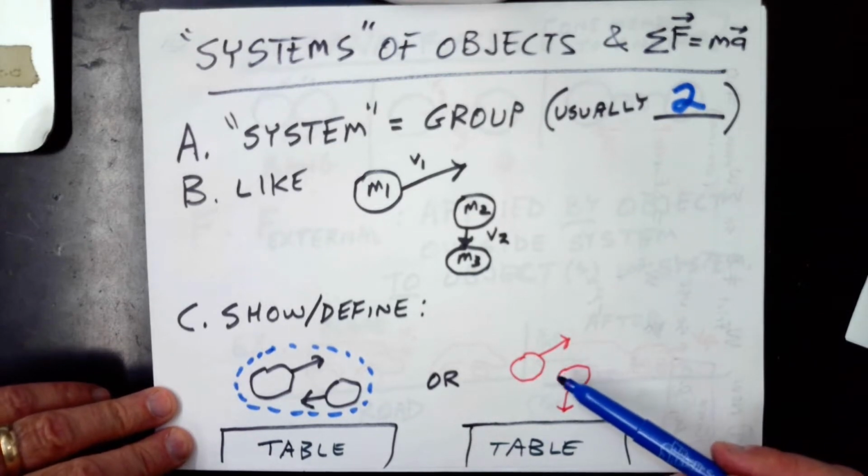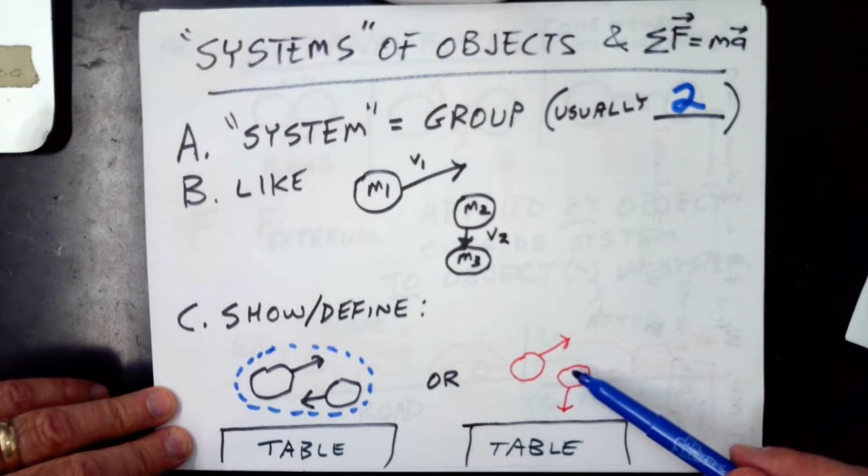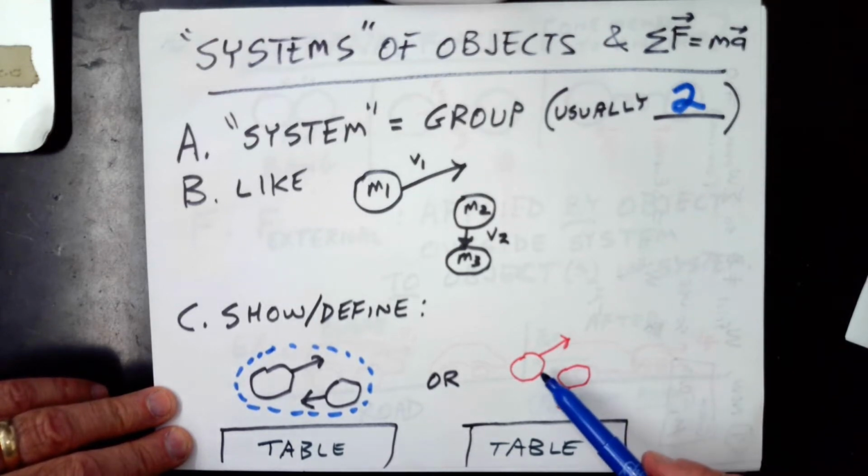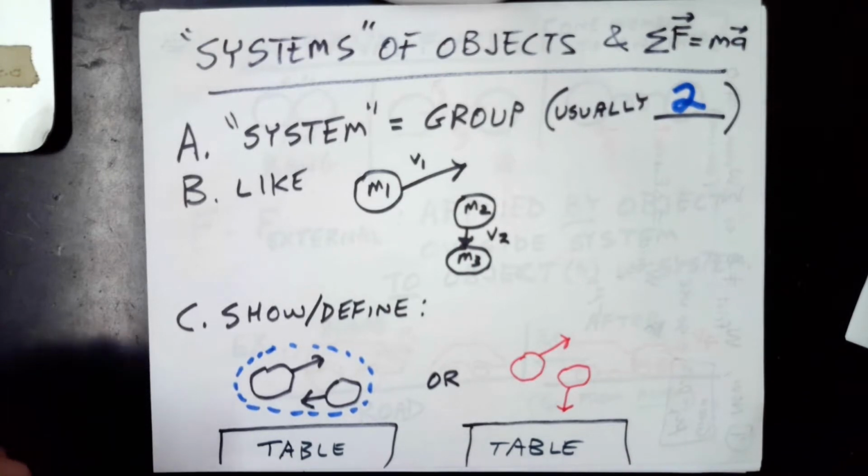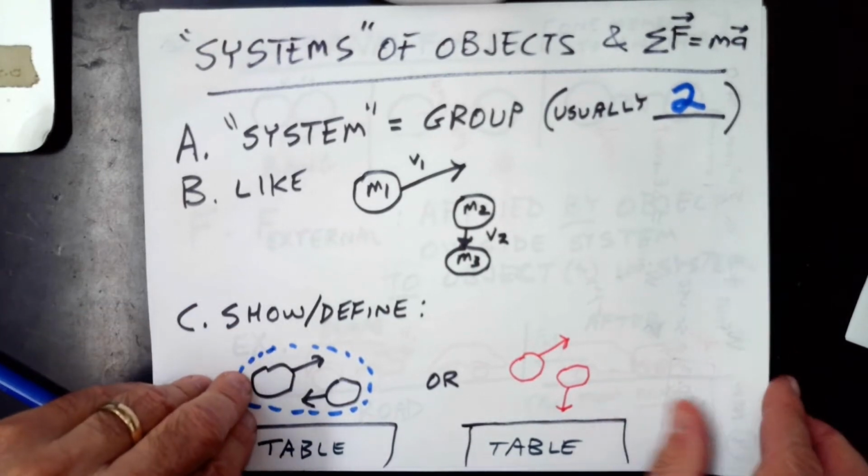When I remember to do it, I think it's better to use color, because then this works even if the objects in the group are touching something outside. So here, there are 2 objects. Everything about them is in red, so the group or system is anything that's in red, and since the table's in black ink, it's not in the system.